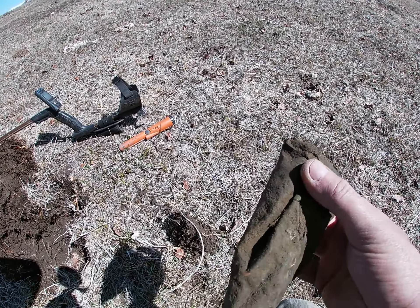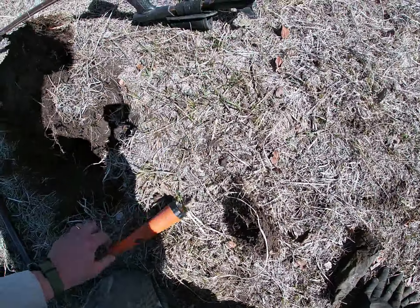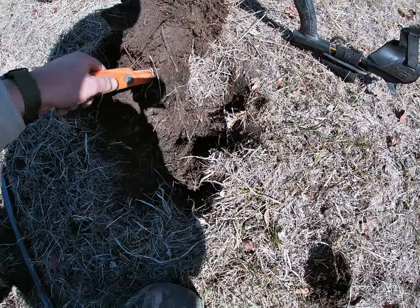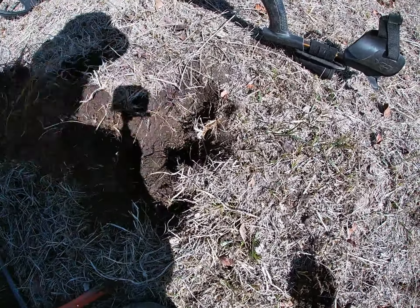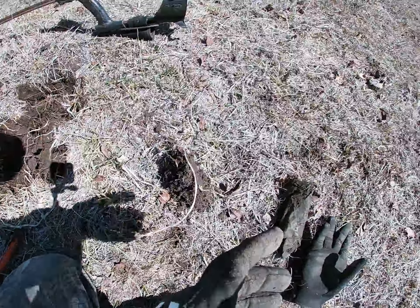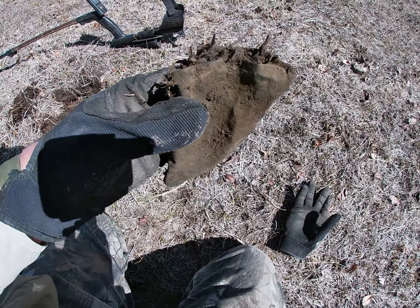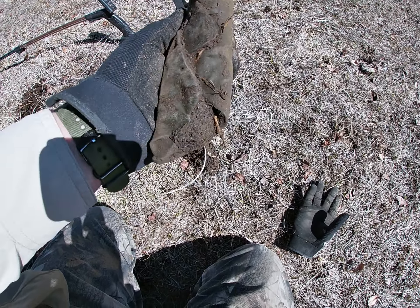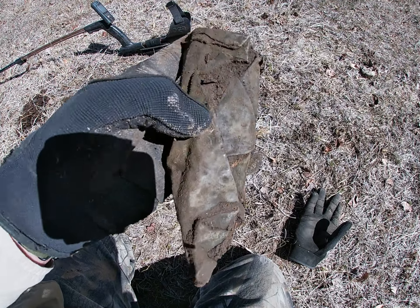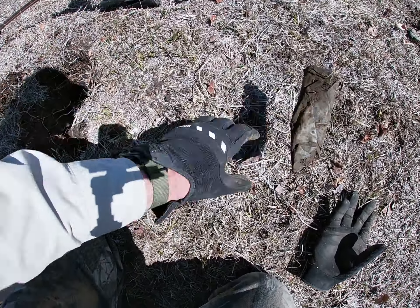Huge signal. I've been digging nothing but pistol casings — I don't think you want to see those. There's nothing else in the hole. I dug a huge hole to get this thing out — a huge bit of brass. No idea what it's to. It does have an edge on it and I think I observed at least one hole or something close to that.